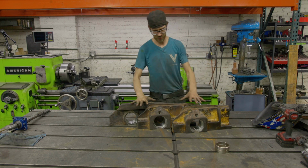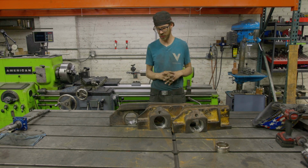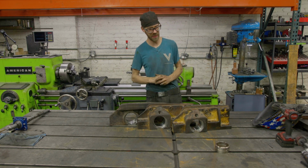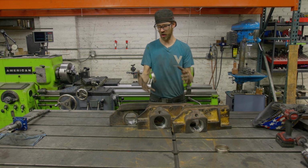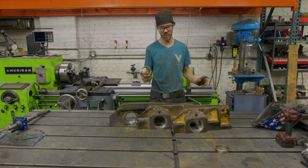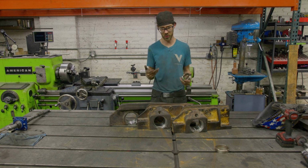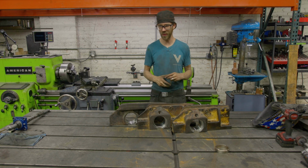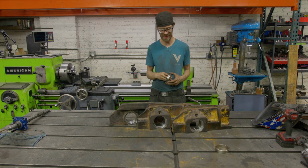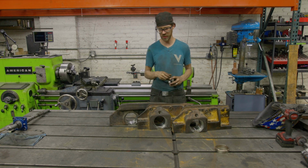All right, we got these 3 done, welded out, bored, and cleaned up, and they are looking good. Measurements wise, each one of these is within 5/10. Our bushings here are 6/1000 oversize, and these bores are between 5.5 to 6/1000 undersize, which is perfect. Overall, we had a ton of issues doing this, which we will get more into at the end of the video. The next step is going to be pressing in these bushings.